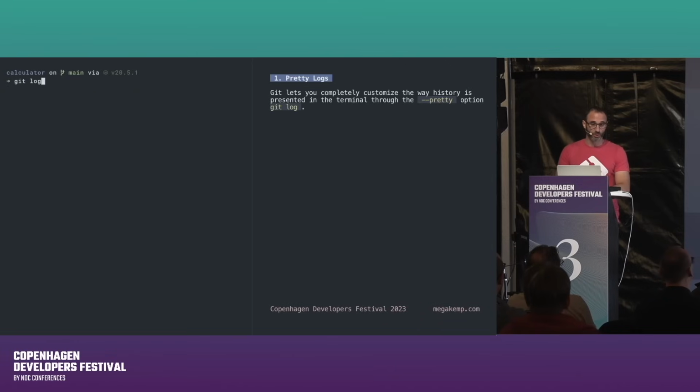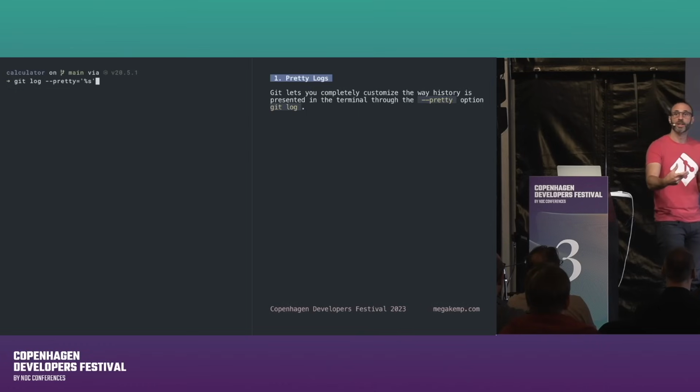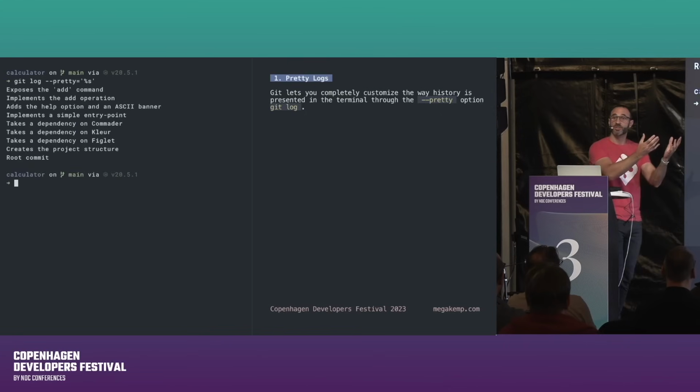What this allows you to do is customize the output of the history. So, for example, if you just wanted to see the commit message, you would pass the option pretty and then say %s, which is a placeholder that stands for summary, which is the first line of the commit message. And if you do this, then you just get the commit message.